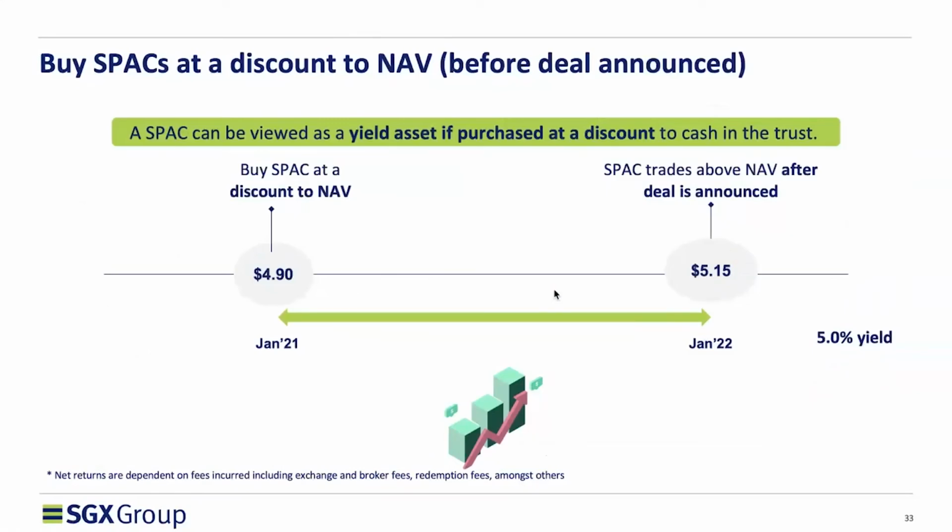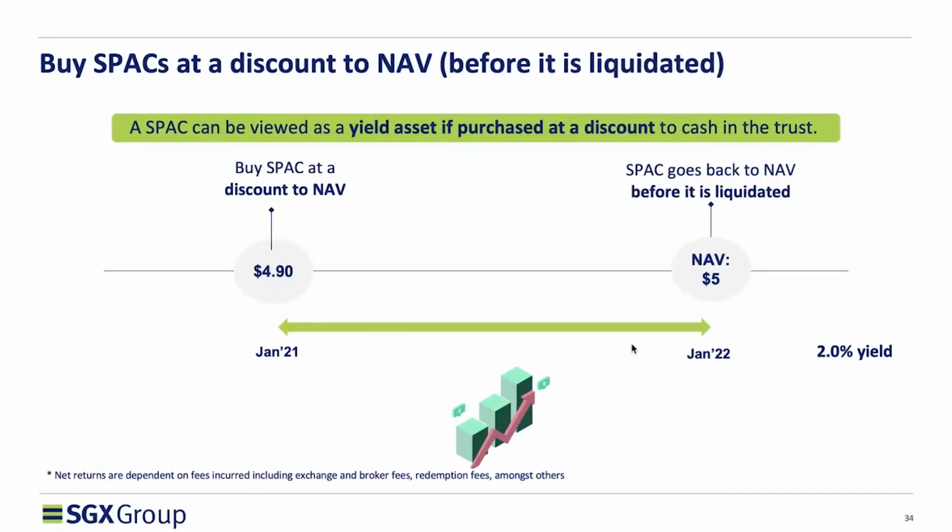Okay, the other way to think about investing in SPAC would be, how is the potential return if I were to buy into the SPAC at below its NAV or redemption price? So remember, because of the redemption feature, investors can be getting back the net asset value or NAV of the SPAC back anytime before the completion of the business combination. So in this case, if the investor had bought the SPAC shares at $4.90 per share, if somehow the SPAC trades up to $5.15 because the acquisition is completed, he has held the shares for 1 year, the return that is being generated here would be at 5.0%.